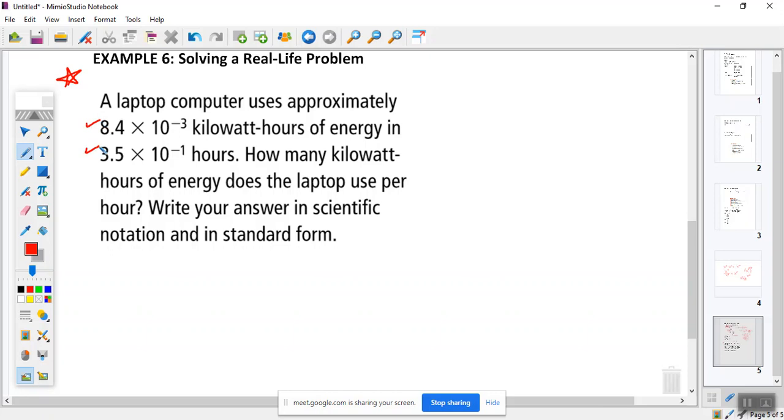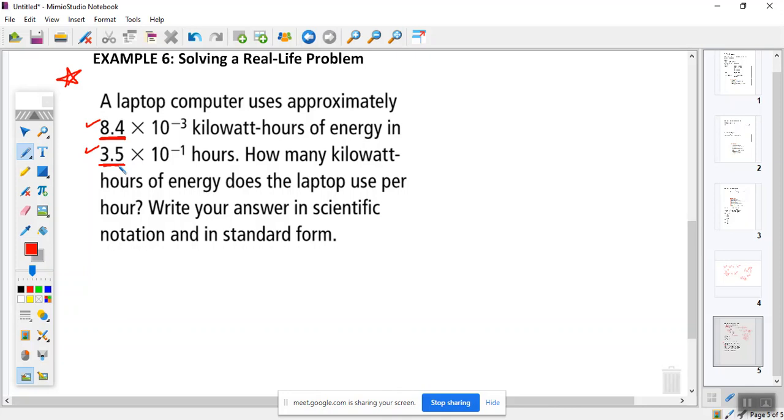Scientific notation writes numbers as a base of 10. In other words, this first number right here is always a number between 1 and 10. And then they always write it times 10 to a certain power. Now when I multiply it by 10, it's like moving the decimal point either right or left. Okay? Think about it. What's 2 times 10? 20. Take 2 and move the decimal point right 1 unit. 2 turns into what? 1.